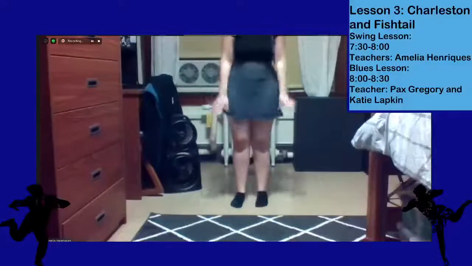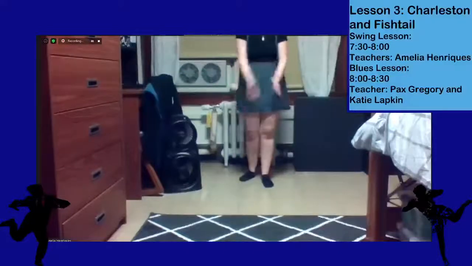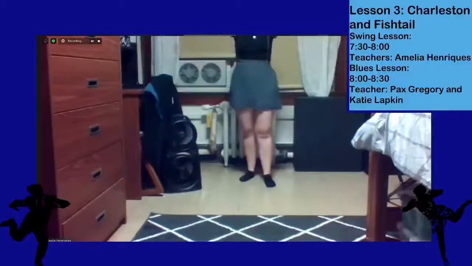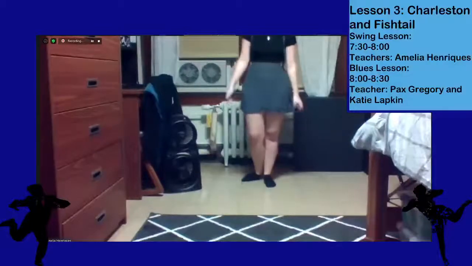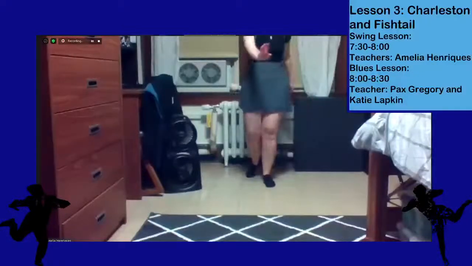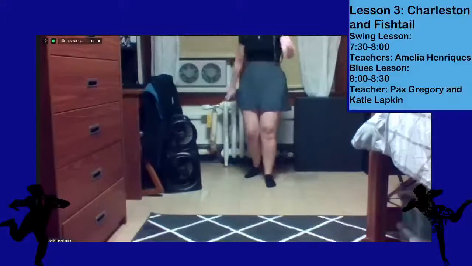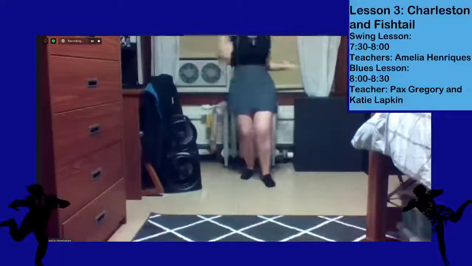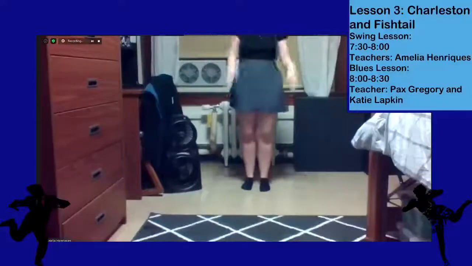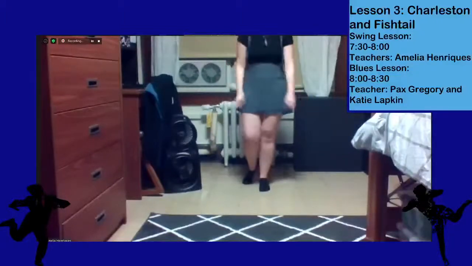Now to teach you a little something that I mentioned earlier with 20s Charleston: arm movements. When you're doing these kinds of steps where a lot of the motion is back and forth, left and right, it's easiest when you swing your arms in the opposite step. If I was going to step back with my right foot, I'm going to swing my left arm forward. And with every count, they switch. I can go as high as I want, I can even do some jazz bursts. But the basic thing just to maintain your balance is when you step back with your right foot, swing your left arm forward and just keep alternating.